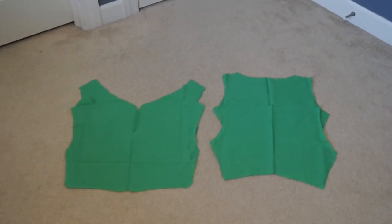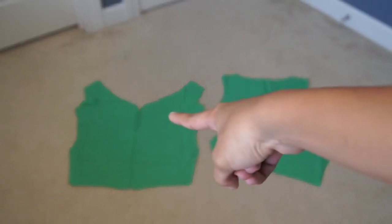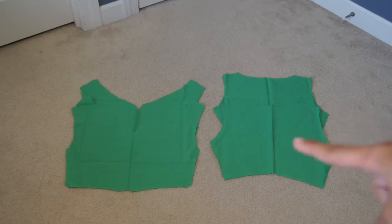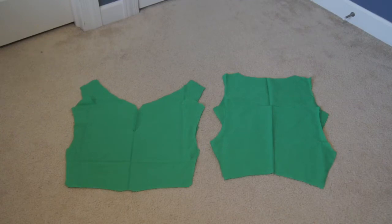Okay, so I finished cutting out all of the bodice pieces. Right there is my front bodice piece, and right there is my back bodice piece. I actually cut out 2 of each piece because I wanted there to be lining so it could have a little bit more structure and look a little bit more full. So I'm gonna sew all of this together and I'll come back when the bodice is done.